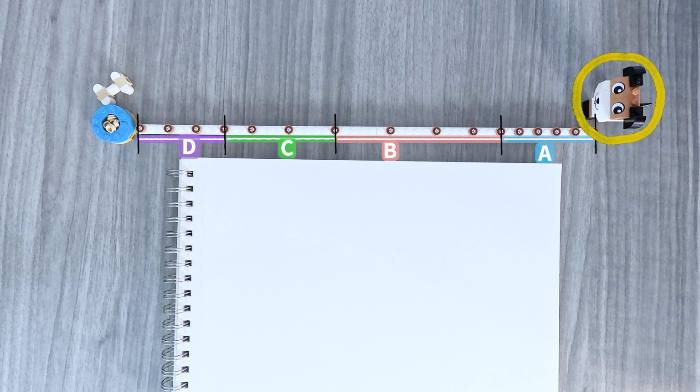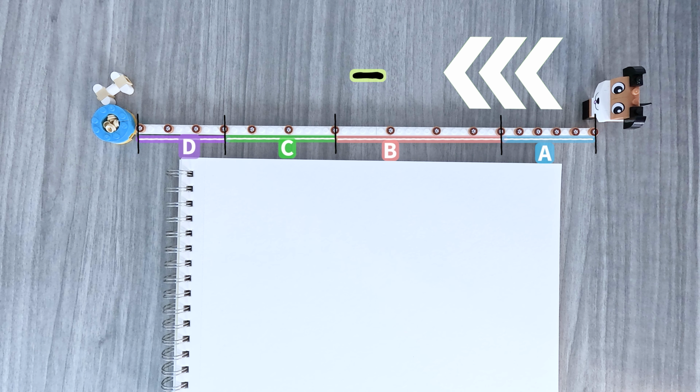We have our puppy here, and its food and bone are on the other side of a field. The diagram shows the motion the dog took to get from its starting point here over to its food. What we want to do is describe the motion in each of the labeled sections. The first thing to notice is that the dog is moving to the left. That means it's moving in the negative direction.